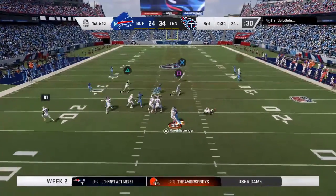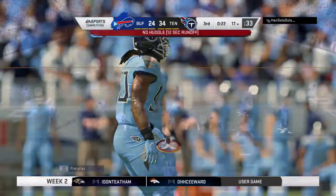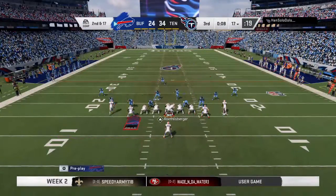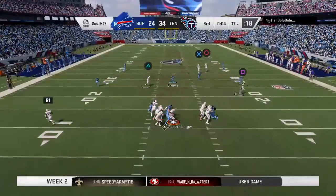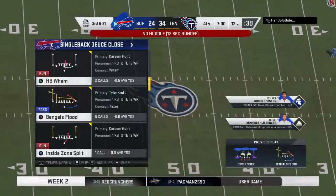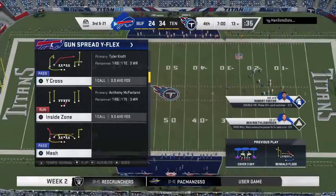Trying to shake off the interception. He'll look to throw. Nowhere to escape, and he goes down. Sacked there by Jadeveon Clowney. Don't need it all back at once, but you figure they're going to need something here. 17 yards to go on 2nd down. And he is going to be taken down. And that should be the final play of this third quarter. Carl Nassib picks up his 2nd sack of the afternoon.